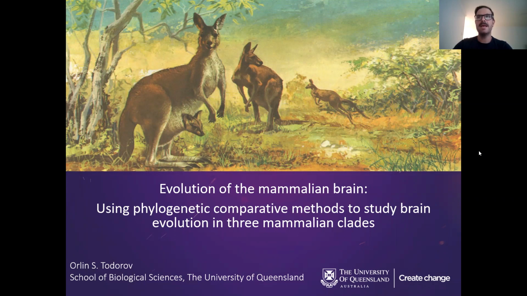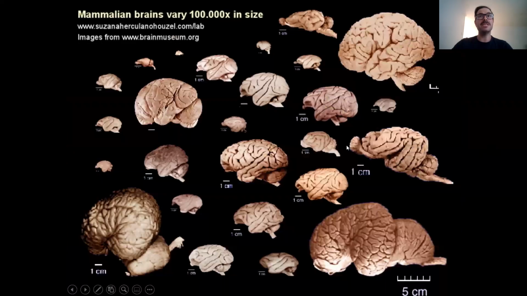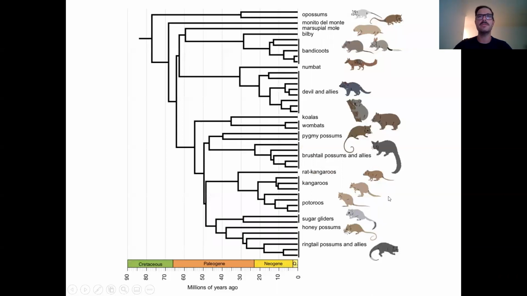I'm about to present you some of my work on the evolution of the mammalian brain, where I focus on 3 different mammalian clades. So the mammalian brain is an extremely diverse organ. Its weight ranges from under 1 gram in certain shrew species up to more than 8 kilos in the sperm whale. Some of these brains share larger portions of their evolutionary history than others. A way to account for that are the so-called phylogenetic comparative methods, which account for the fact that certain species are more closely related than others, and so we should treat them in a different way statistically.